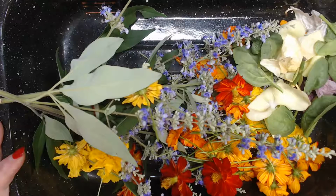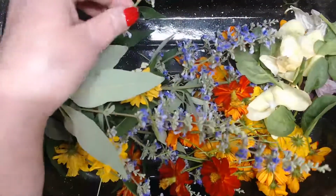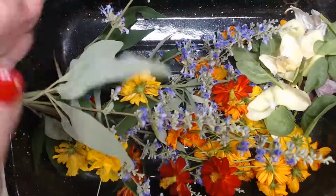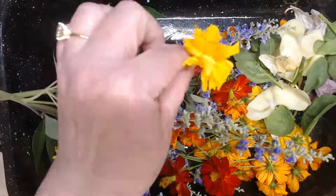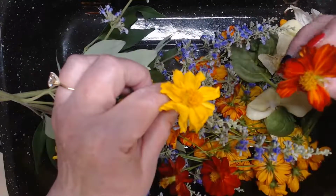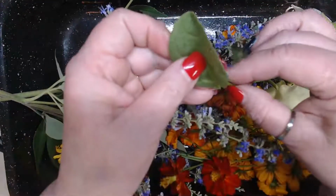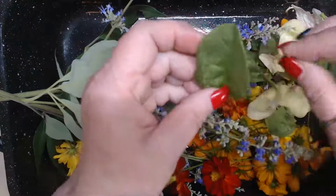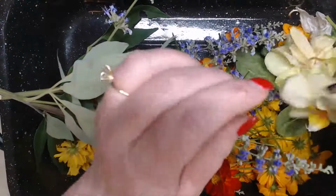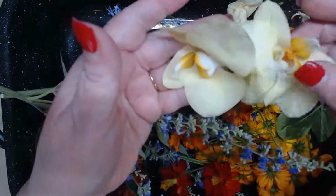And I'm going to do it a little different than I have in the past. I've got a few different things I'm going to try. I have my Vitex here, which is a purple flower. It's a very woody stem, but it has some nice leaves. And I've got some yellow and orange and dark orange cosmos. Of course, they're kind of falling apart. I didn't pop them in water. I'm going to try some spinach leaves. I'm not sure if that'll give me any color, but I'm going to try that. And then my husband's orchid plants have been dropping some flowers, so I thought I might try those as well.